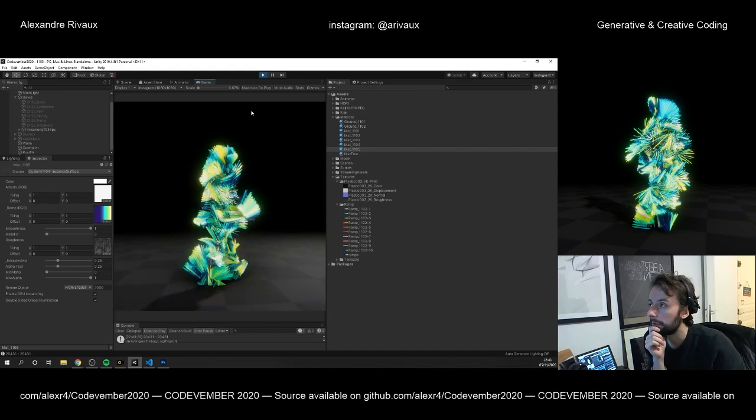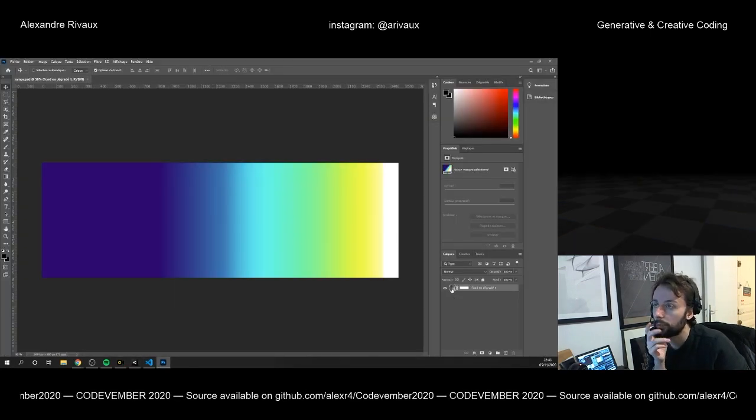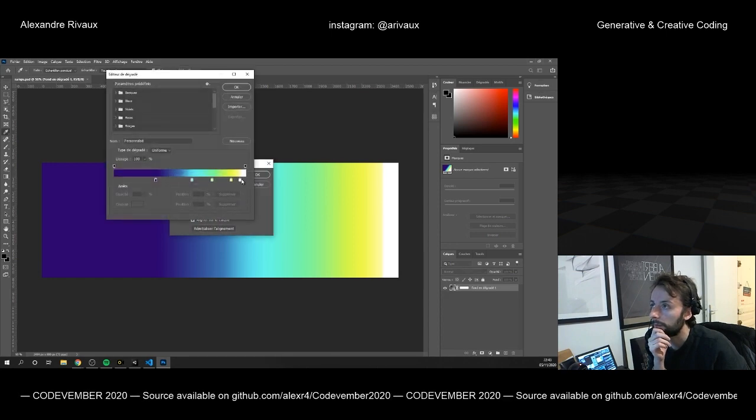I think it's interesting. There is too much white in it, so going back to the white, I want only a little bit of white, not too much.